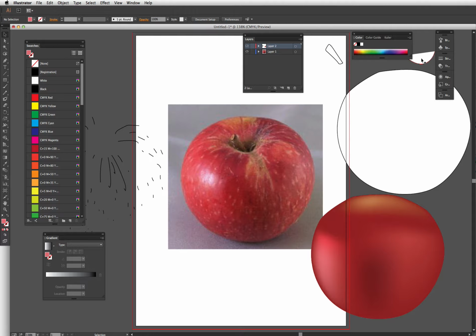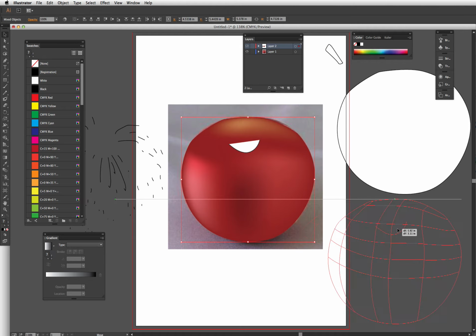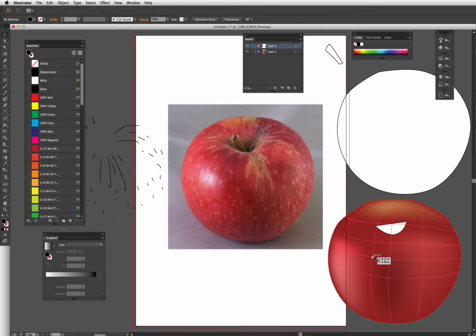So the next thing we want to do is remember this section right here. So layer it back down on top right here. Put the big apple shape back on there. And oops, that's right, my template is not a template anymore. So what I'm going to do is select both of these and move them over here. I did this because I wanted this little indent spot in the right section of my apple.